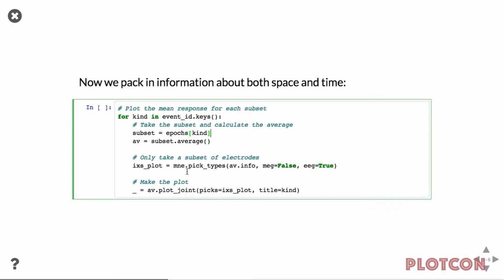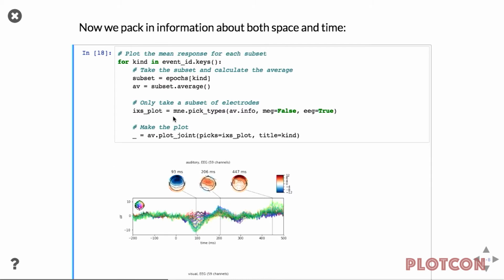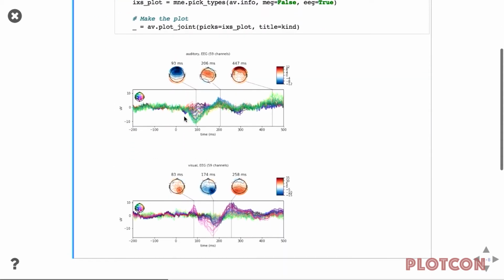So how can we sort of relate this to things that are going on in the brain? For that, MNE has a function called plot joint. And basically, what this does is it sort of follows this principle of trying to pack as much information as possible into a single visualization. And that all gets back to this question about how do I get both spatial resolution and temporal resolution and a sort of broad picture about what's going on in the brain. So what I'll do now is I'm going to break it down by two different event types, one being sound and one being visuals, and look at what seems to be going on in the brain.